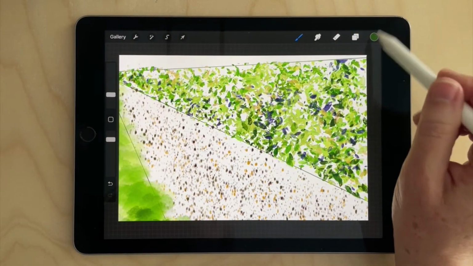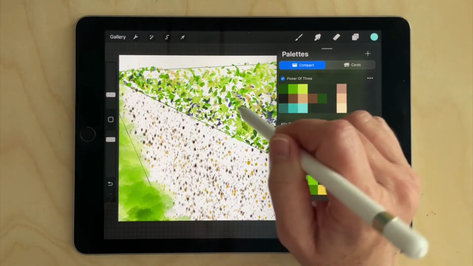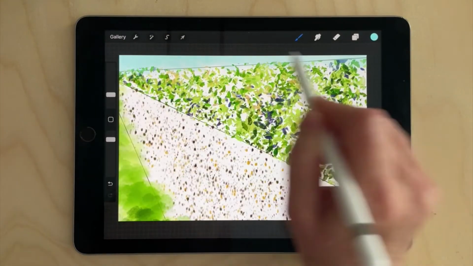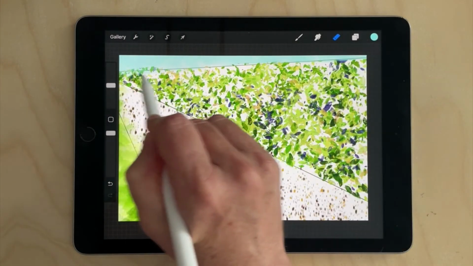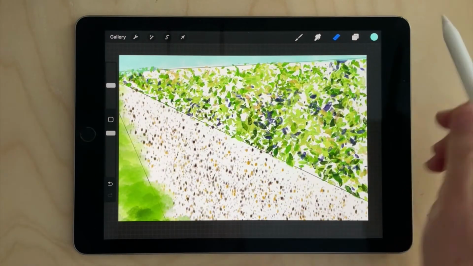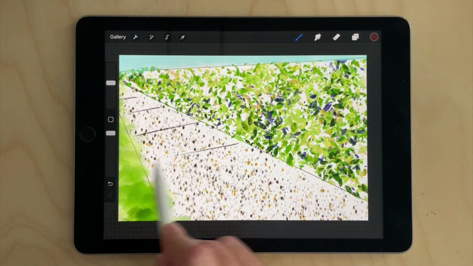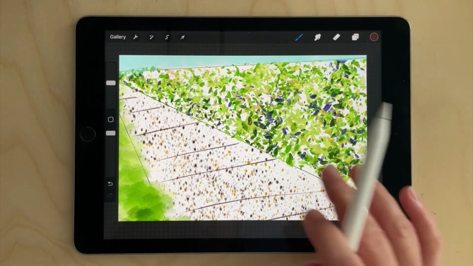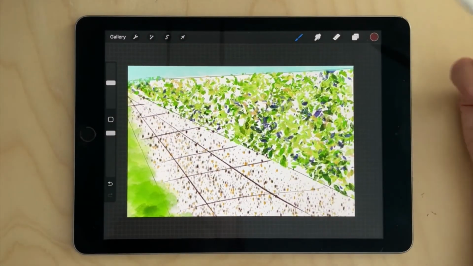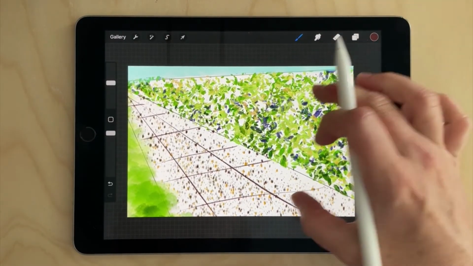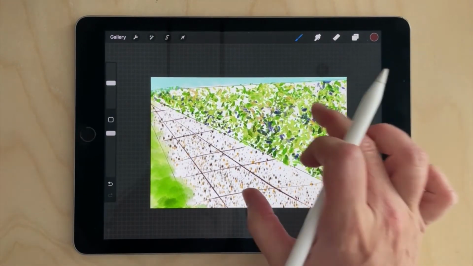Behind the hedge, we can put some sky. So if I put blue sky behind the hedge, then the illusion is complete. We've now got hedge, we've got road, and if I wanted to, I could. So if we ended up with a path like this, that gives us our illusion: hedge, road, bushes, sky behind.